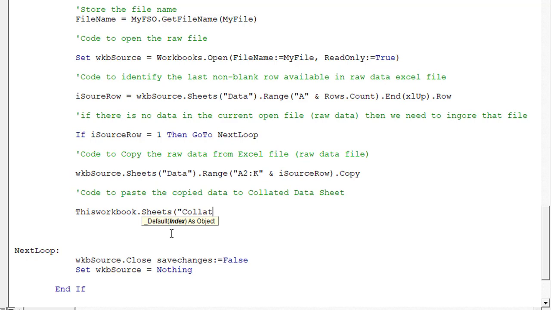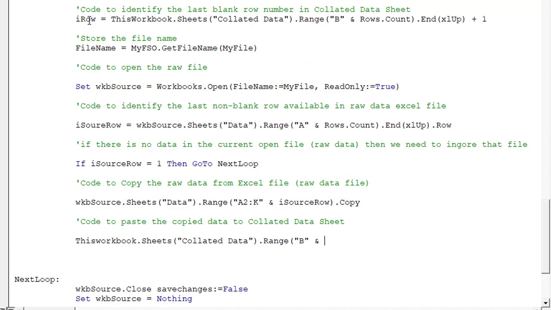So Collated Data.Range, and we need to paste it on B, and we do not know what the next row is, basically. So we will utilize the variable that is dynamic, and we have already found out what the next blank row is. So iRow .PasteSpecial, and here we are going to paste only values.